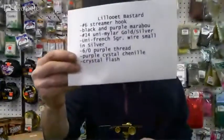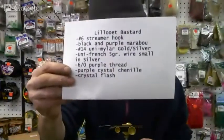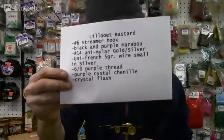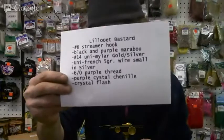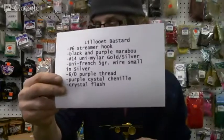It's a number 6 streamer hook, black and purple marabou, number 14 Uni-Mylar gold silver, Uni-French 5 gram wire small and silver, 6/0 purple thread, purple crystal chenille, and crystal flash.